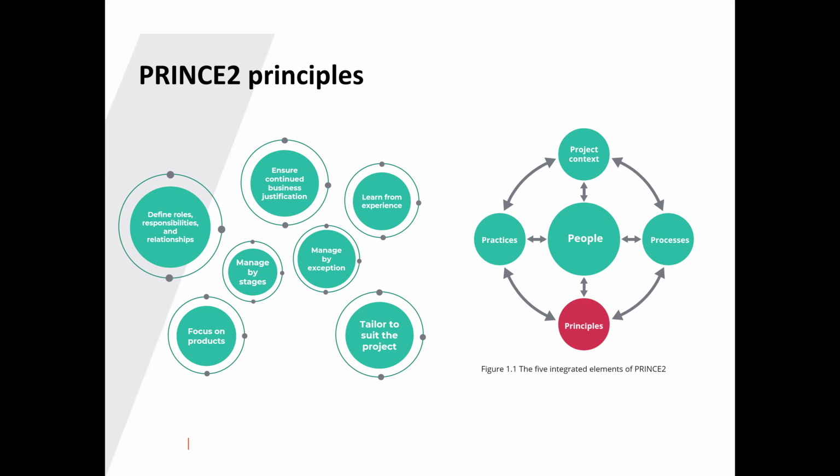Does that make sense? So you can see that instead of putting a blanket in there to say any changes at all must come to the project board, any budget at all must come to the project board, we're making an exception to say, if it's £50,000, the project manager can approve. If it's 1 week, the project manager can approve. That is what we're saying, you manage by exception. That will help the project to flow better. But that doesn't mean everything should be by exception.